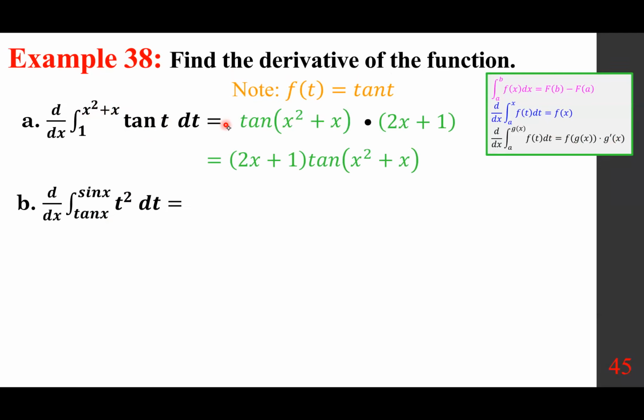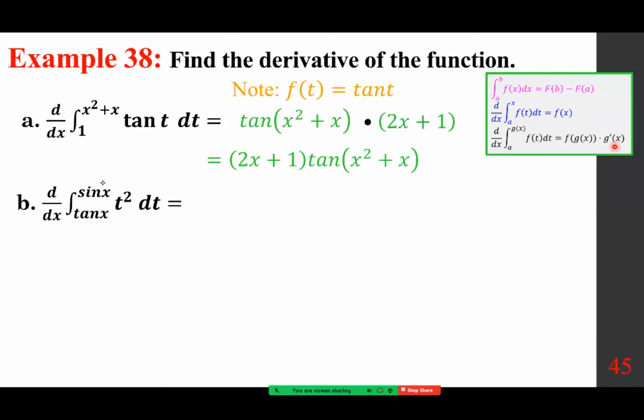What happens when the lower limit and the upper limit are both functions? Again, just to understand this concept. When the lower limit is any number and the upper limit is just the independent variable, in this case x, you put it in. If the lower limit is a constant, any constant, and the upper limit is some function of x, then into this goes that function and then g prime of x by the chain rule.